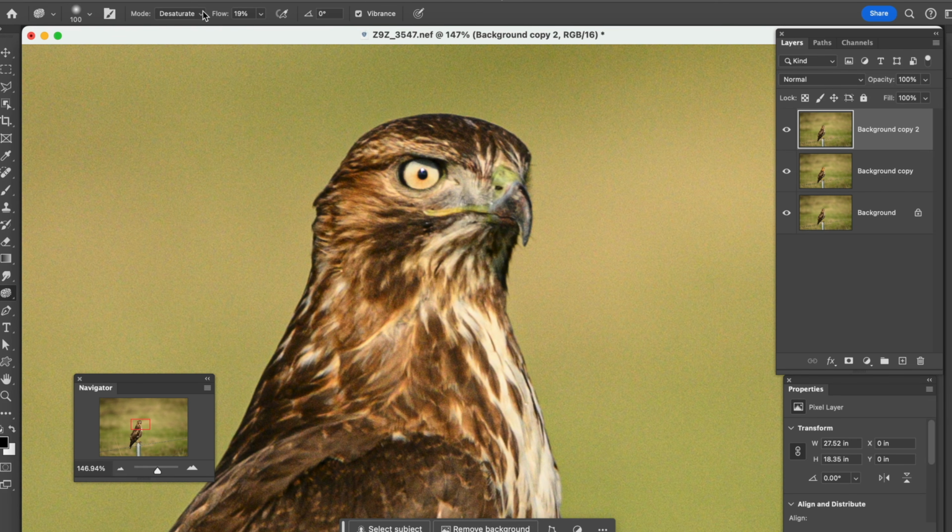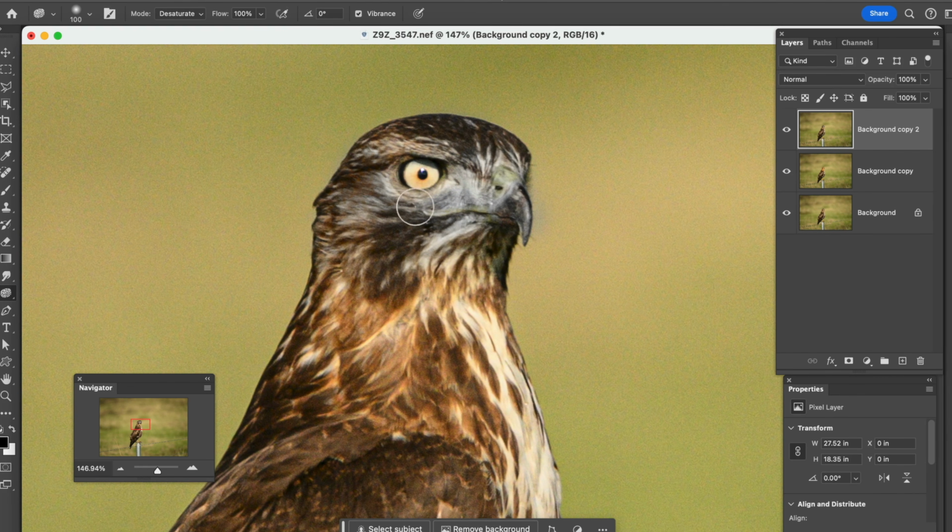So let's go ahead and set the flow to 100% so things go a little bit faster. And again, you're just taking out all the color in this particular image, and you're going to be able to make this completely a grayscale image when you're done.